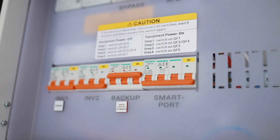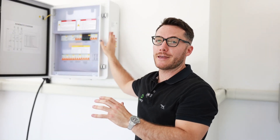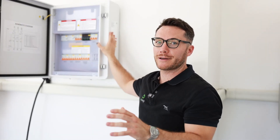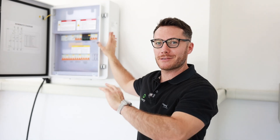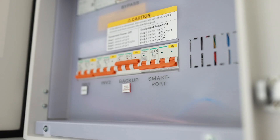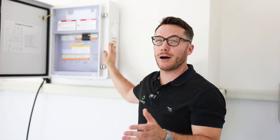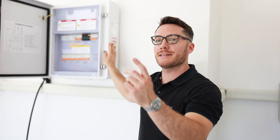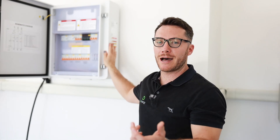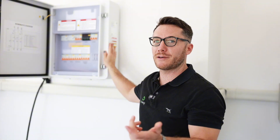We've got the backup circuit — this is the thing that everyone loves about the SIG Energy: full backup. This is a three-phase site so everything in the house will be on backup. We'll do a simulation later where we can see everything. We've also got the smart port, where you can wire in a circuit — in this case we've done the EV charger because it's a third-party different brand. We can bring that into the system to provide full control through the app so the system can be charging the battery from surplus solar when it's available.